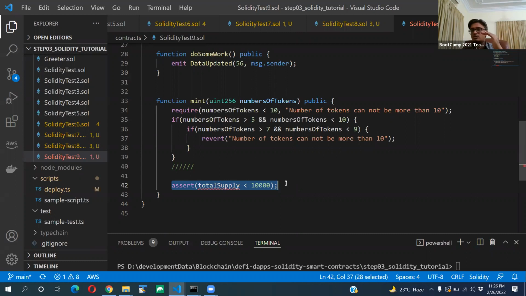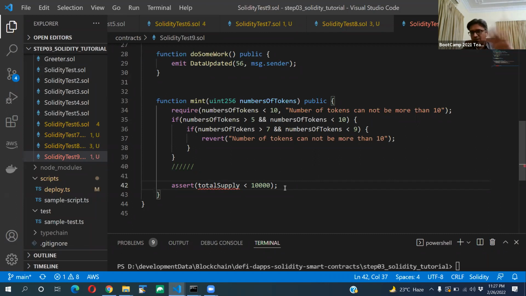changes done based on your inputs. Assert is used for the state level variables. If there is some erroneous thing that has happened, supply gets reverted, or anything on the state level is being corrupted, it should be tested with the assert condition. And if it's corrupted, your transaction will fail. That's why assert is being used. All these things are for throw and error.